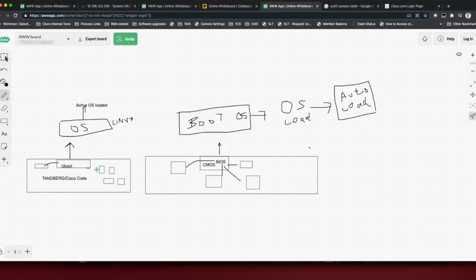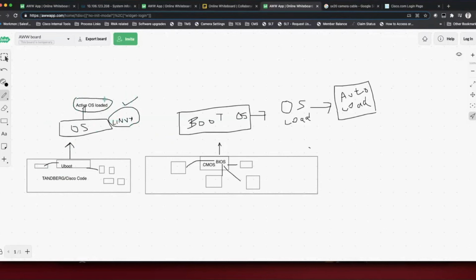It ensures that the processor, everything is in place. Then it checks what all OS we have in the flash memory. It will look for all the Linux OS. Once it finds the active load, it sends an API to start the OS which is set active in the config. So we'll get our Linux OS loaded up completely.